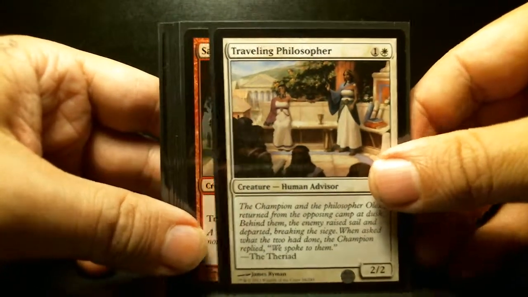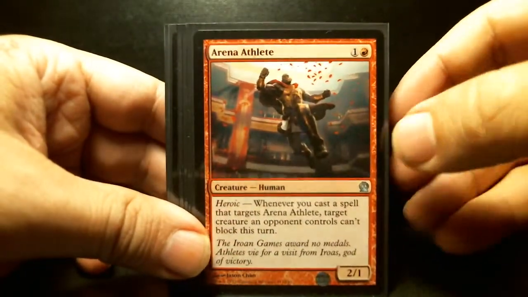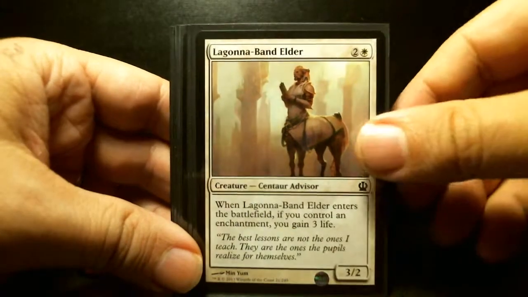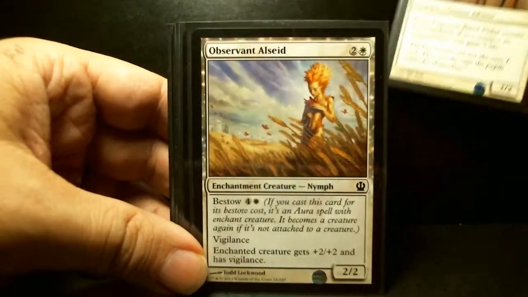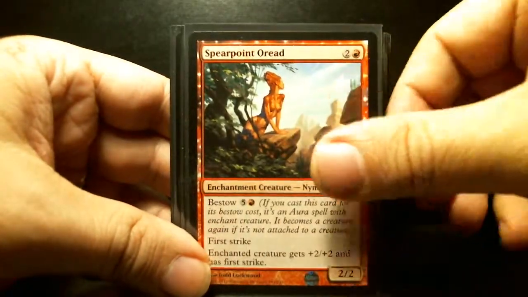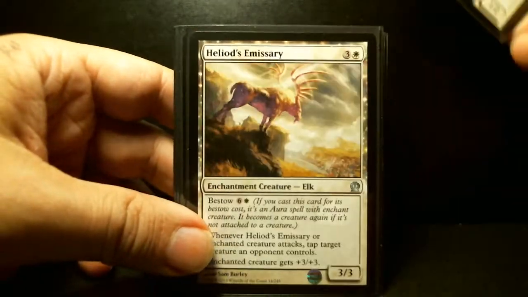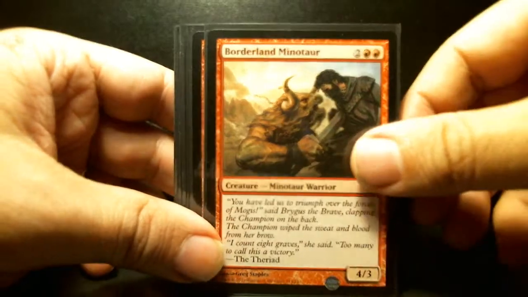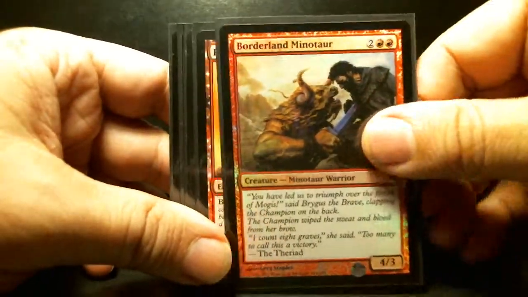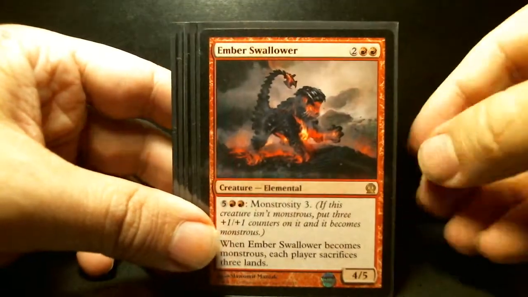Traveling Philosopher, love the artwork on this card. Trample, more heroic. Pesto with Vigilance, gain more life. The Nymph in red, 2 of them. This Cleric would tap your opponent's bomb. Minotaurs, even though I'm not going to be able to use the tribal aspect of Minotaurs. I didn't pull the Minotaur Lord.